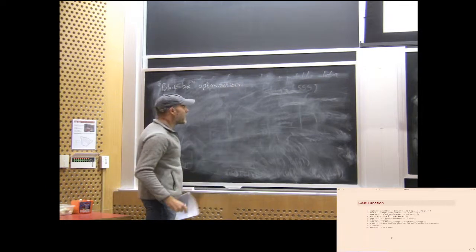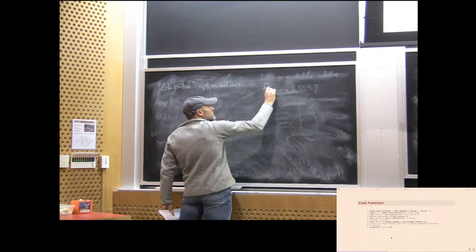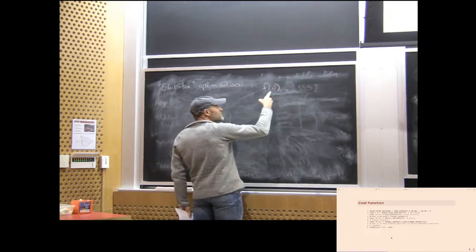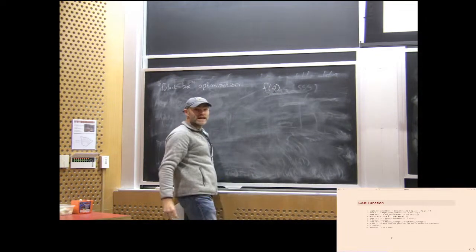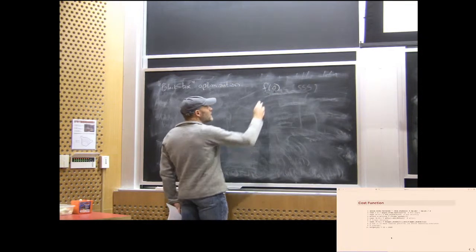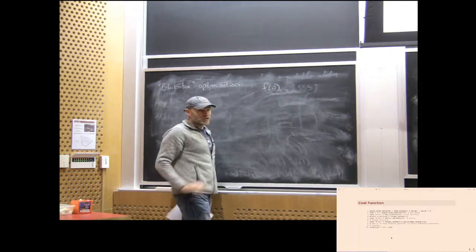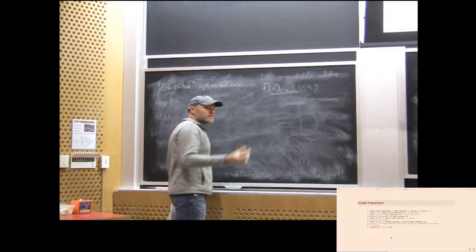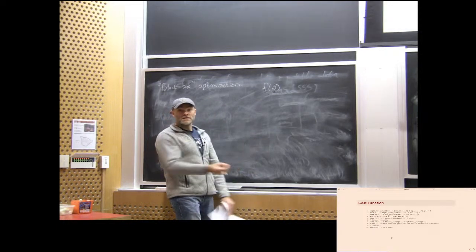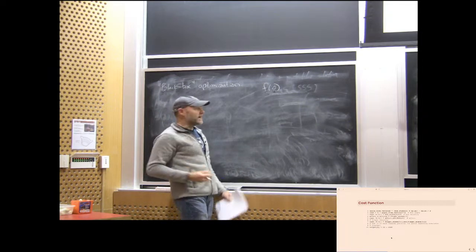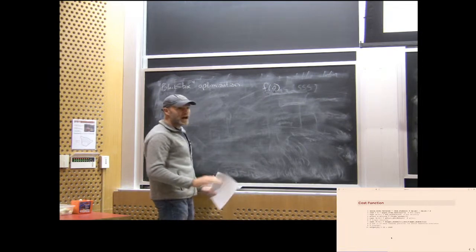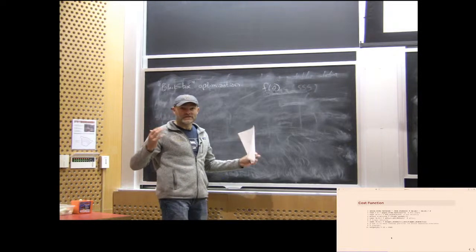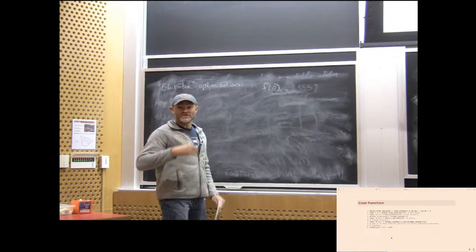Okay, so what do I mean by black box? That means I have, let's call it f of theta here, right? If I give it a theta, I'm allowed to evaluate f. I get the value of f. But I don't get to know anything more about f. I don't know if there's sines and cosines in there. As far as I'm concerned, theta goes in, I can't see behind the curtain, and f of theta comes out. And I have to write an algorithm around that. You would contrast that with what people call white box optimization, or glass box, which maybe makes more sense. Glass box optimization, where you can see everything.